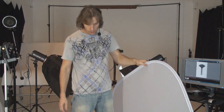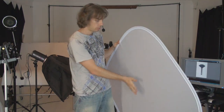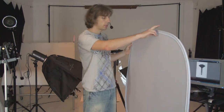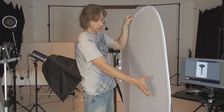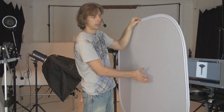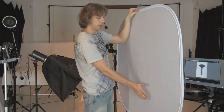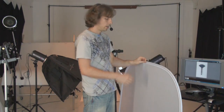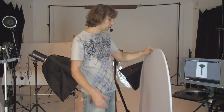This is one stop, and with the black border, I think it will be a two stop light reduction, but it doesn't matter. Why is it good to use them? Because you can focus your light on some part of the panel, and the rest will have this nice gradient light falloff. So it will be bright on one side and going darker, darker, darker on the rest of the panel.